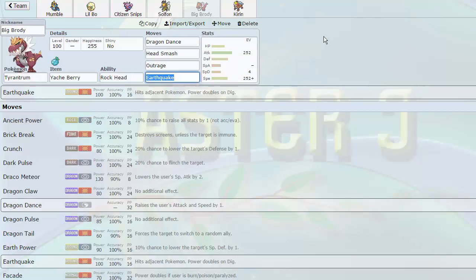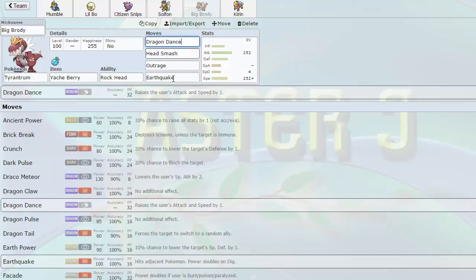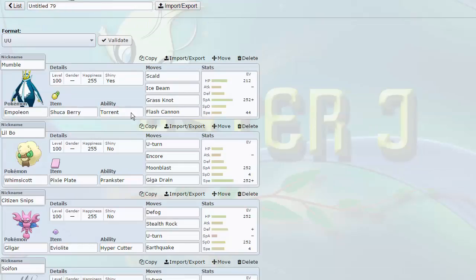We've got a Fire Resist right here, one of the two, obviously, being Tyrantrum. Doesn't want to get burned, but we have the Yache Berry to be able to take Ice hits, which is really nice because this thing's Special Defense is pretty garbage with 60. We are Max Attack, Max Speed, Jolly, with an Outrage, Head Smash, and Earthquake set, which is very nice. And of course, the resident best wall breaker in the tier being Entei: Sacred Fire, Extreme Speed, Stone Edge, and Flare Blitz. Pretty standard stuff.